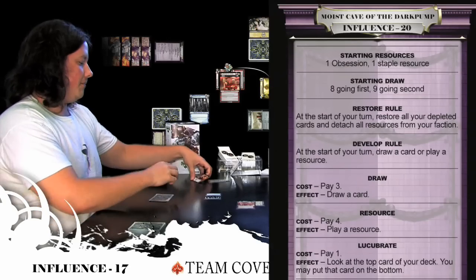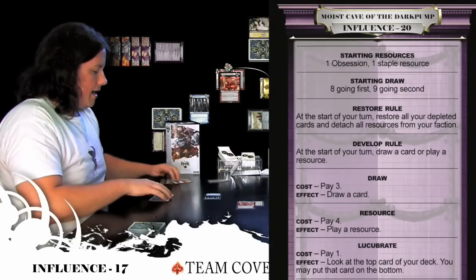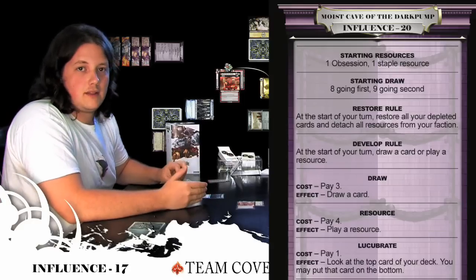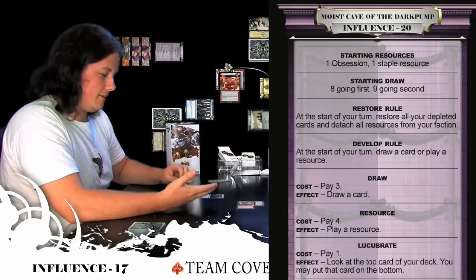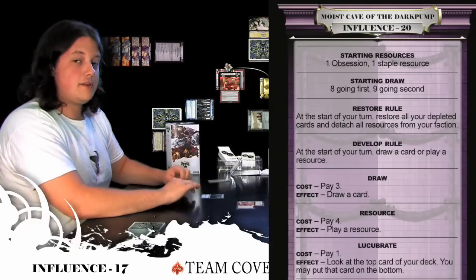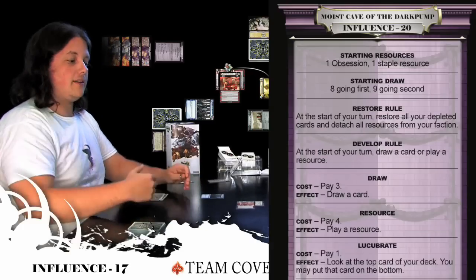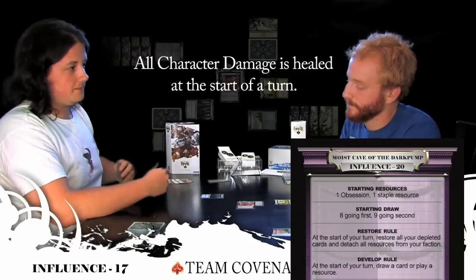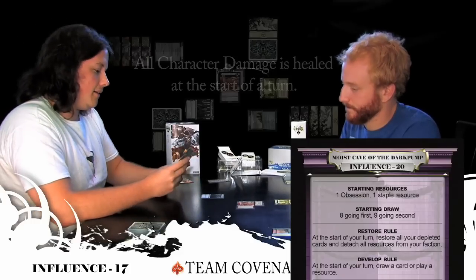Okay. So it's the start of my turn, and I'm going to restore. So I unattach all these resources, and I undeplete all characters. Also note that if any of my characters had damage on them that didn't get discarded because of taking all the damage they could, all damage is removed. Unlike locations where the damage stays, damage on characters gets removed at the start of every turn. Alright, it's the start of my turn, and I can either draw a resource or draw a card or play a resource. So I will play a resource.